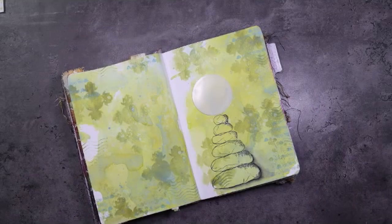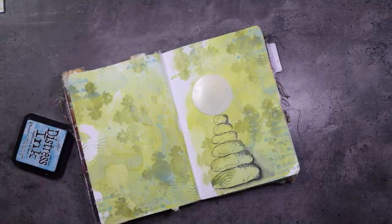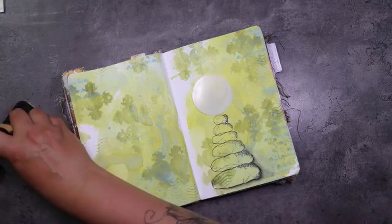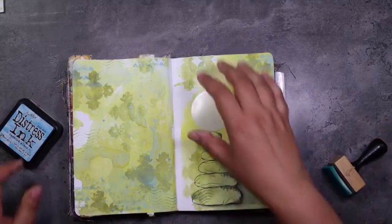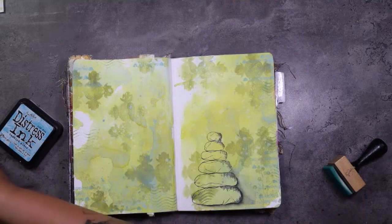I wasn't sure if I wanted to add color around the circle or in the circle, so I placed the mask, gave myself a second to think about it, and then decided to go the other way around to use the stencil instead of the mask. And this circle actually matches the Enso circle that is on the stamp set, which is also known as the Japanese Zen circle.